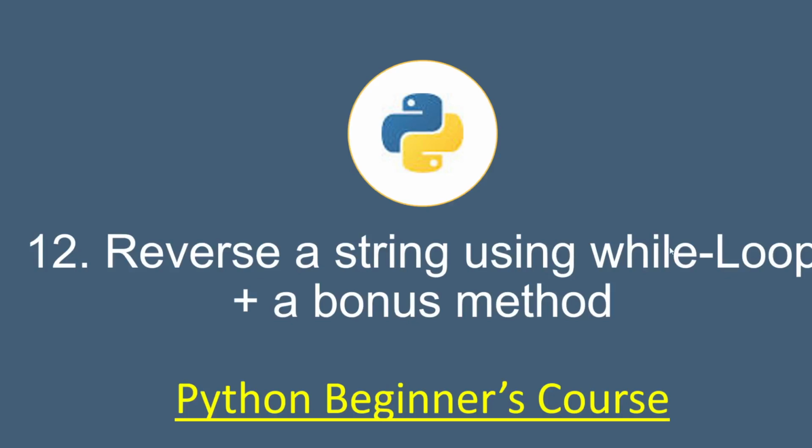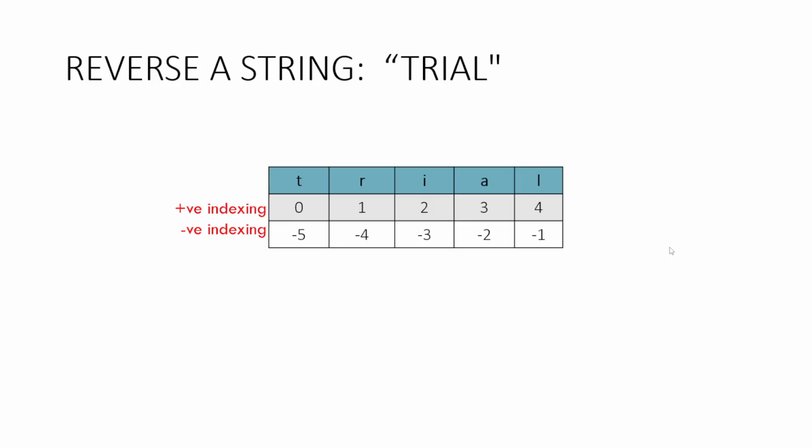Before starting to write our while loop program, let's take a minute to revisit index numbering in Python. If you recall, items in a string or any sequence in Python are indexed from the left, starting from 0 and incrementing by 1 for each item. So the leftmost item will be index value 0, the next one will be index value 1, and so on. There's also a negative indexing system in reverse order, where the last item is indexed at -1, the next to that is -2, -3, and so on.